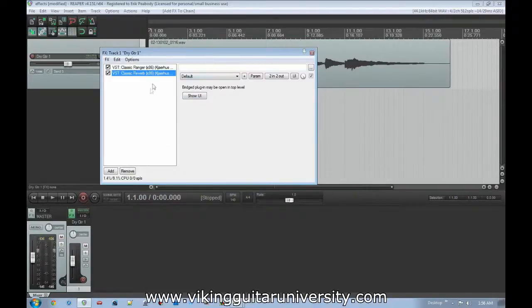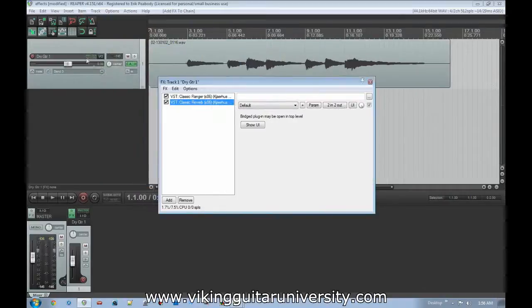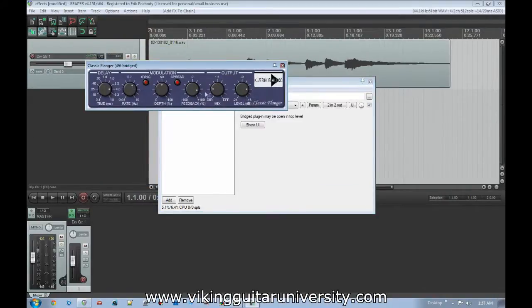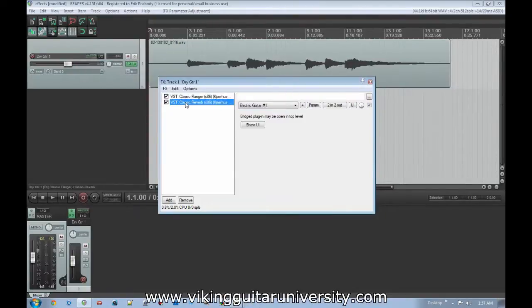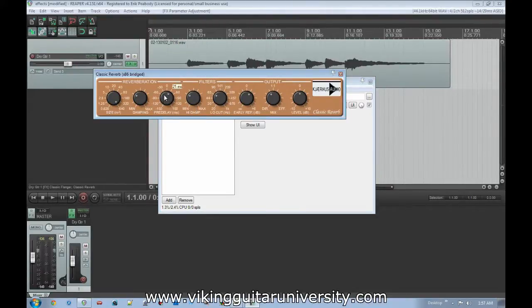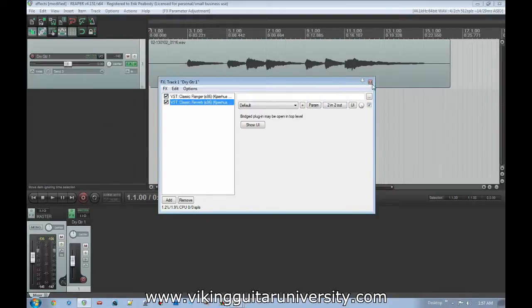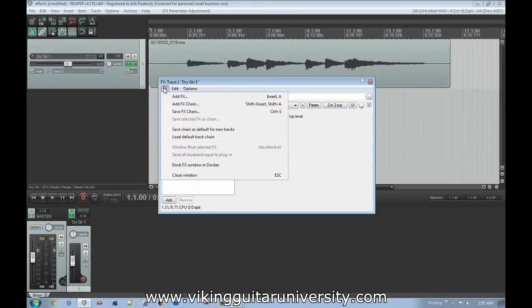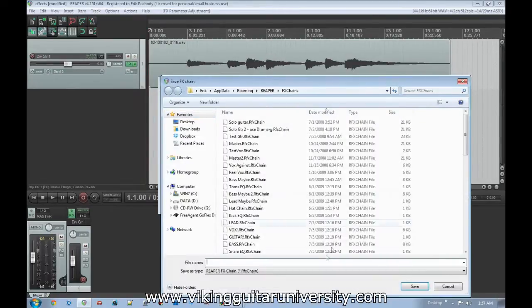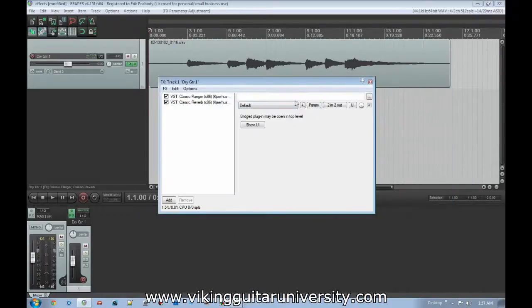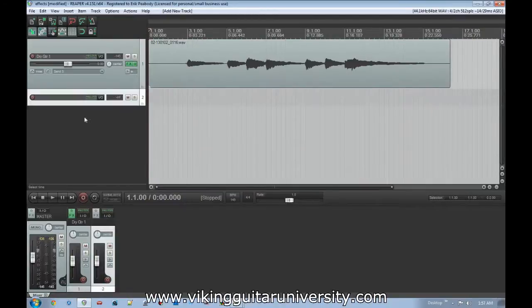One other nice thing about Reaper is that, let's say you set up a whole bunch of effects on this track and you've gone in and you've fine-tuned all the settings and got it just the way you want, and let's say that this is something you're going to be using on other tracks again in the future. Instead of having to set it up each time or copy and paste it, what you can do is you can go to FX here, save FX chain, and type in a name here, like this will be our flange reverb. And then next time we have a track and we want to add that to it, we don't have to copy and paste it or anything.